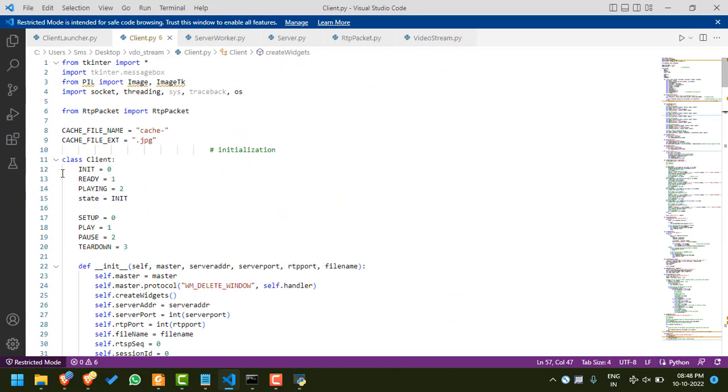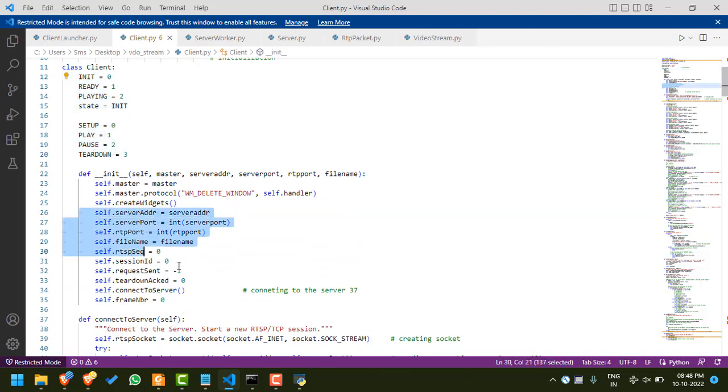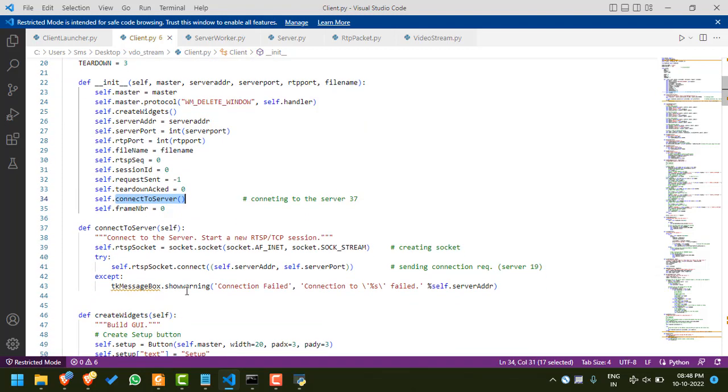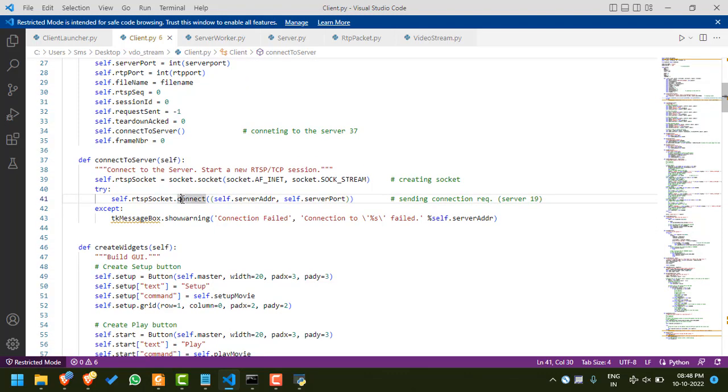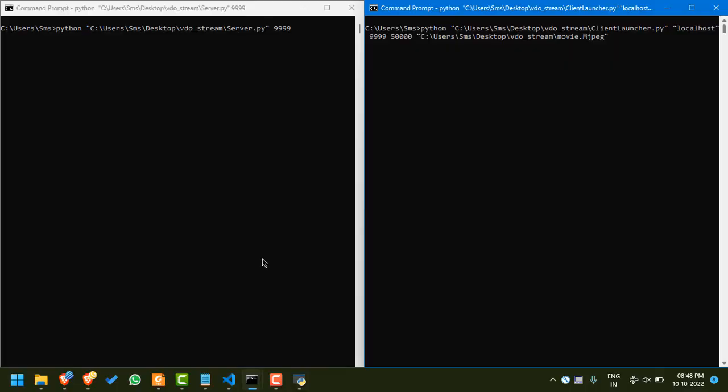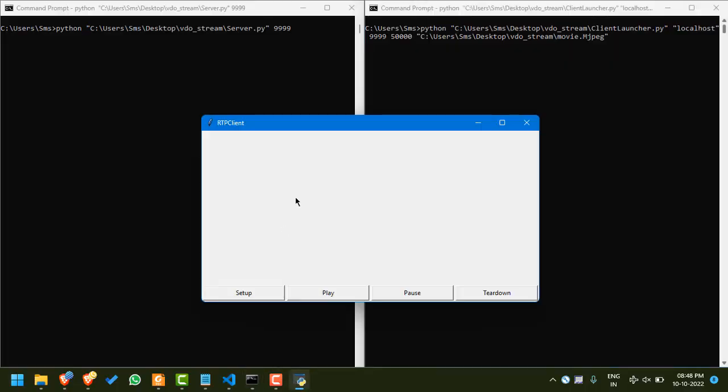In this client file we have some initialization, and then the init function is calling connect to server, to connect to the server which we are running now. Connect to server is here. It is again creating a socket and connecting to that server. Now the connection is established.